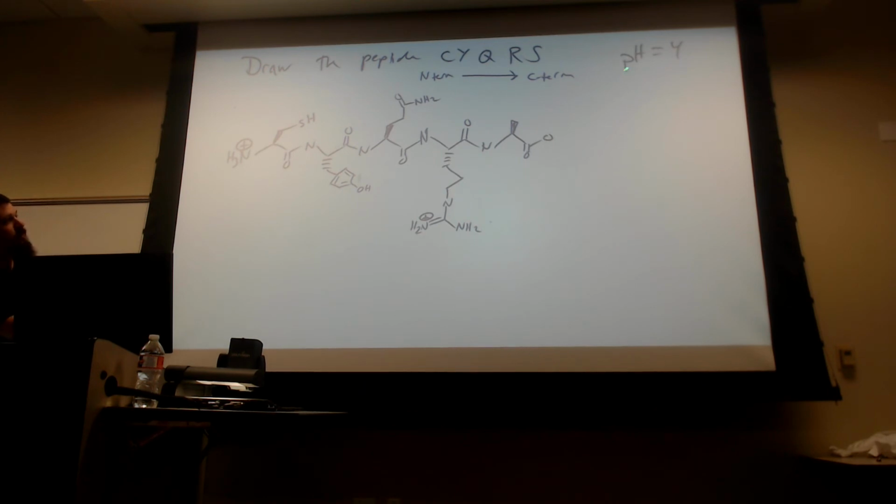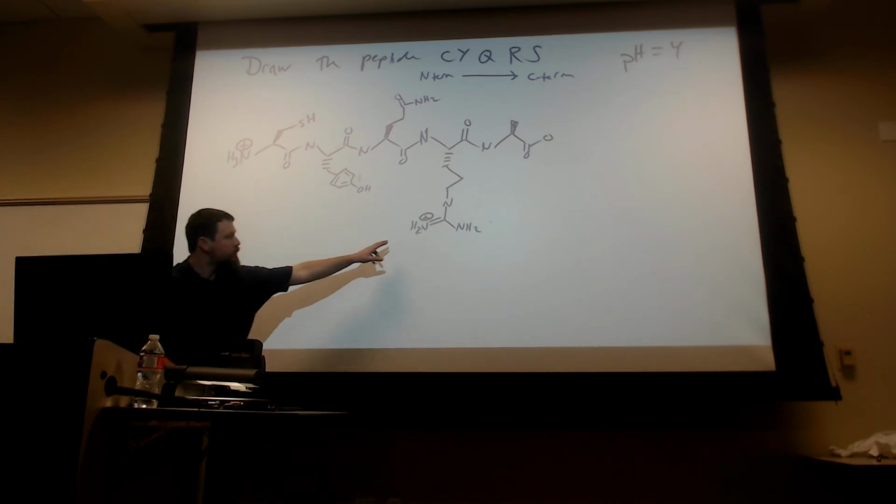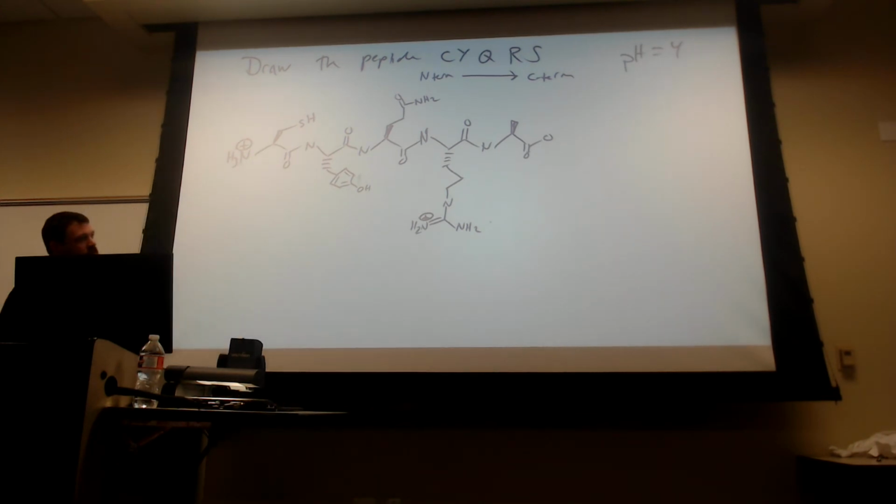At pH 4, this is a pK of 12. This will be protonated, positive charge on the double bonded one. And serine. Oops, sorry, that's cysteine. Sorry. OH. pK of this is 2. pH is above it, so it will be deprotonated. There we go. See, you can do it pretty quick.